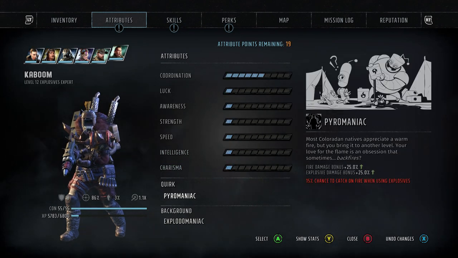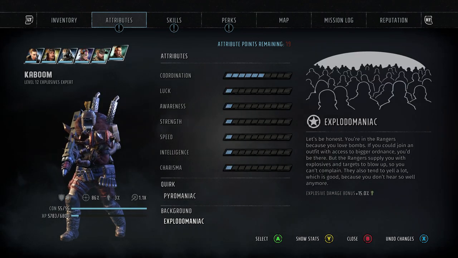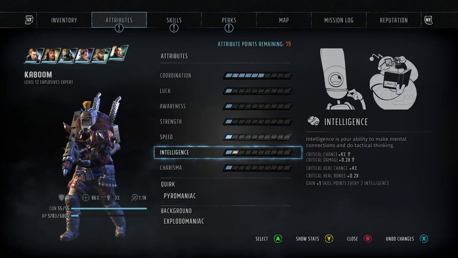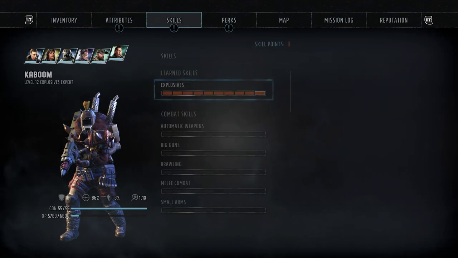After that, to be perfectly honest, you can kind of chuck on whatever you want as such. I would probably recommend as a background Exploder Maniac, just because it will give you extra explosion damage, but you wouldn't need it, not as far as I can see with this. So basically, while I'm kind of beating around the bush, I'll get to the point.